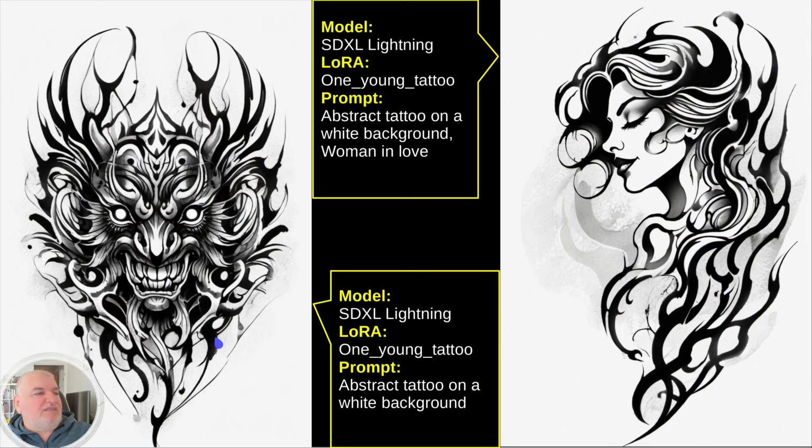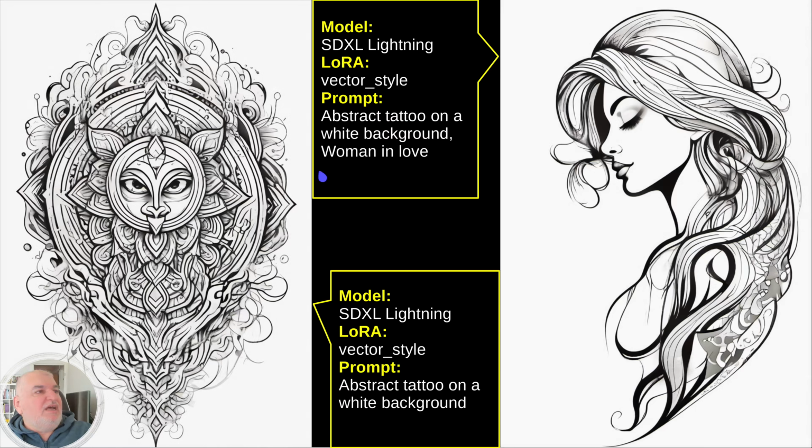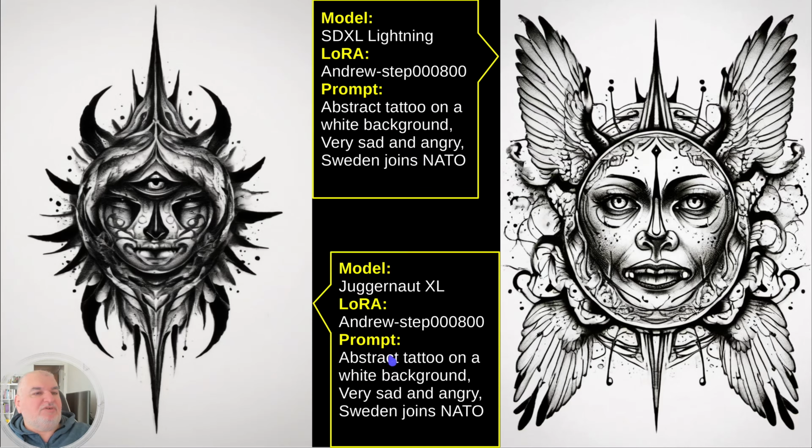And by the way, the strength of the LoRAs that I used all around all these experiments is 0.7. Another LoRA that is called Victor Style. This is not a tattoo LoRA, but this generates art that is similar to pencil style. And here you see in all these that we have a white background. We have some grayness in here and here, but when I used a different type of prompt instead of abstract tattoo on white background, I did not get this clean background before.